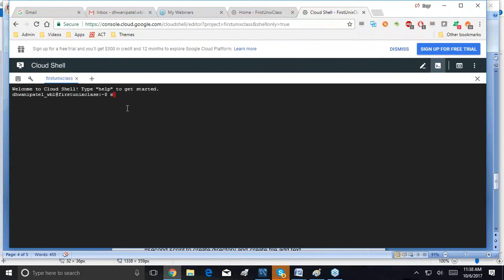Okay, so we already saved the file. Let's see if it's saved or not. What is the name of the file? It's sh.